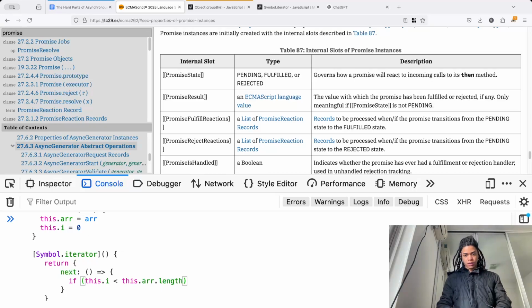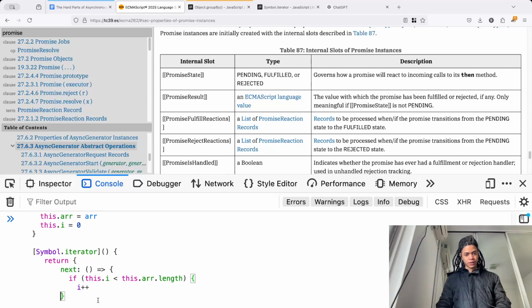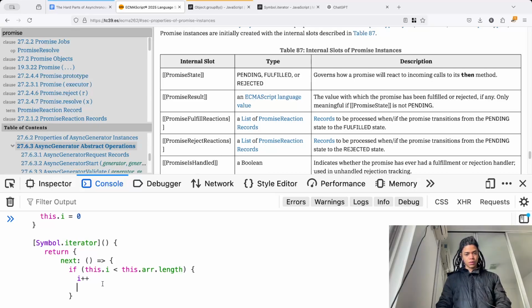If it is, well, increase the index, and then return an object with this particular shape.